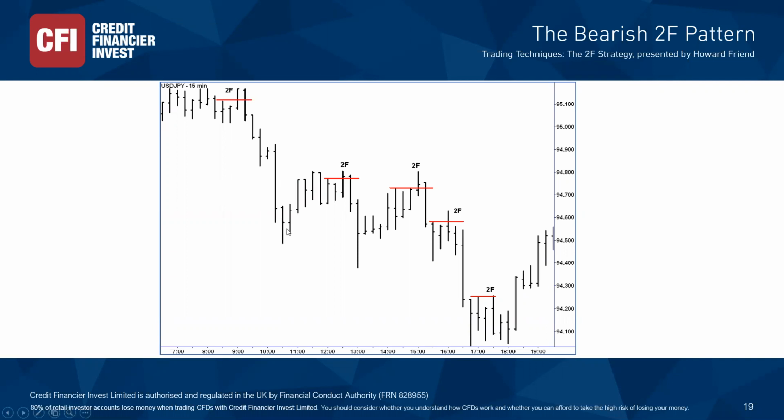A bit of a bounce, market breaks down, and then we get this kind of consolidation. We get the push through the 2-bar high here. Next bar breaks down, so break and retrace, down it goes. Nice opportunity there to grab 10, 15 pips on the downside if you're a day trader. Market bounces up, forms a 2F top there.